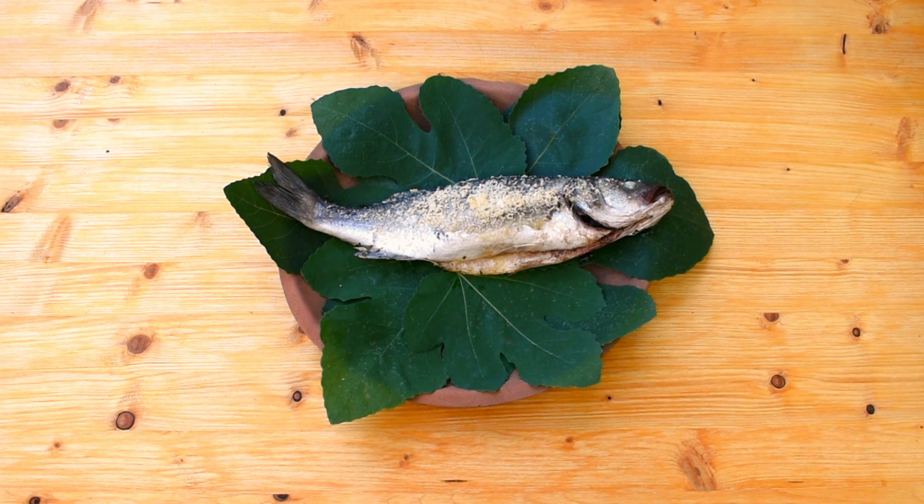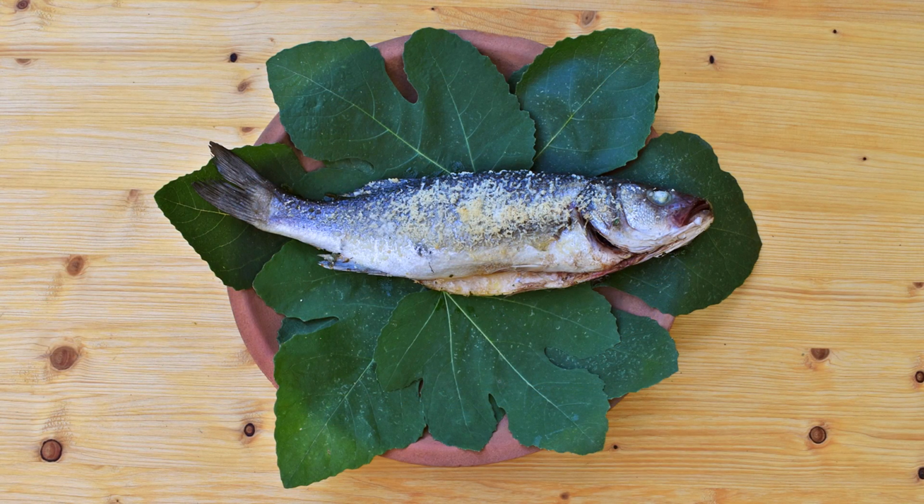We tried both ways, and the second seemed the best because the flavors of cheese and asafoetida were blended better with the fish. But we are not sure that this method was used in antiquity. Try the way you prefer.